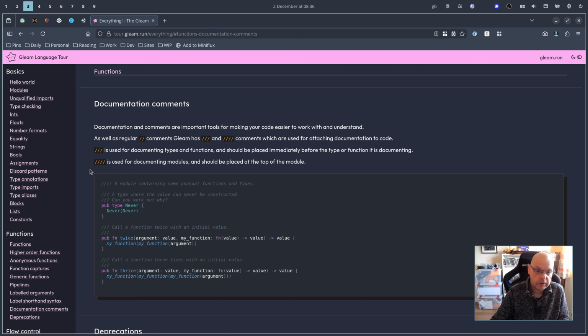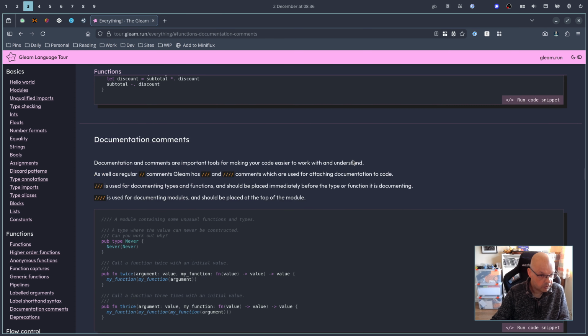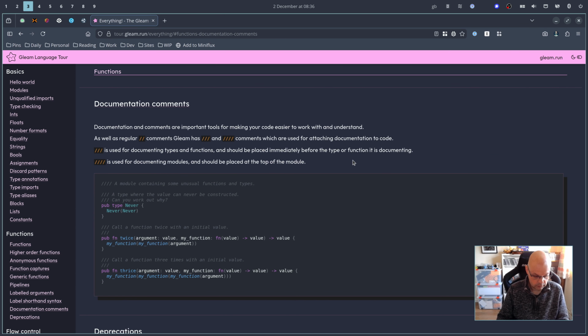Okay, documentation and comments are important tools for making your code easier to work with and understand. There's regular // comments. Gleam has 3 and 4 slash comments, which are used for attaching documentation to code. 3 is used for documenting types and functions and should be placed immediately before the type or function it is documenting. 4 is used for documenting modules, and should be placed at the top of the module. Okay, so I was right to use 3. That's okay then. Good stuff.